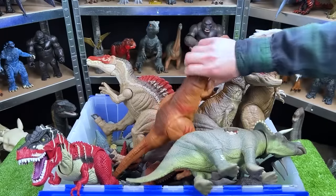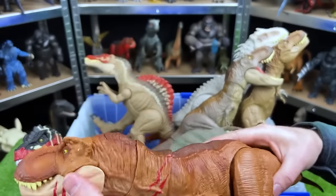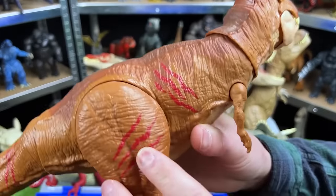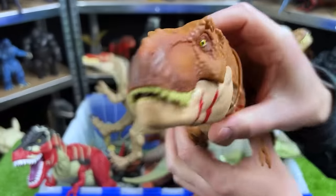Over here, we've got another dinosaur with battle damage. This is a Tyrannosaurus Battle Damage Edition. Look at all that damage all over its body. Got huge gashes on its chin and on its leg, on its side, and even a little bit on its face right there too. This is super cool. I love the detail to this.